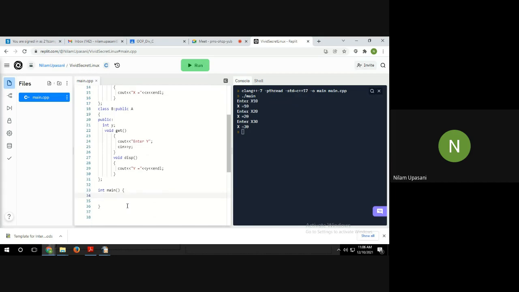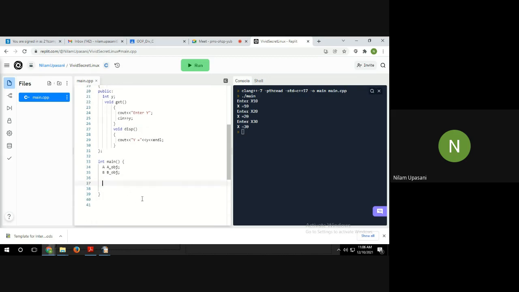Okay. So here, suppose I am creating the object of A and another object for B. We'll give relevant names so that we'll understand it while calling also.